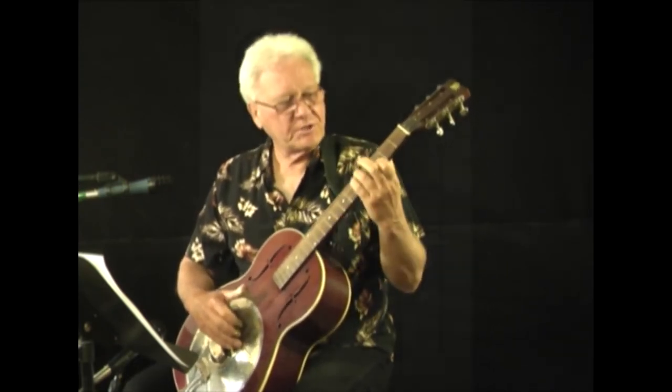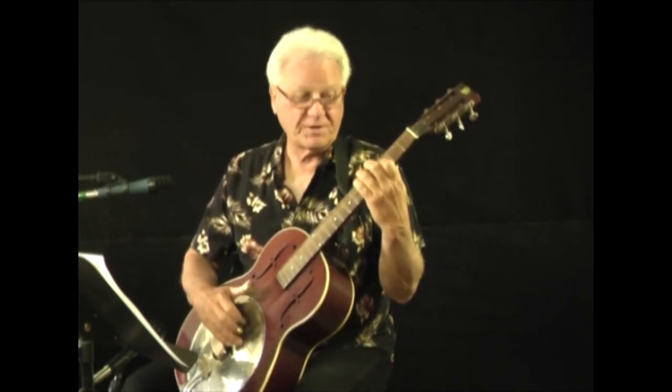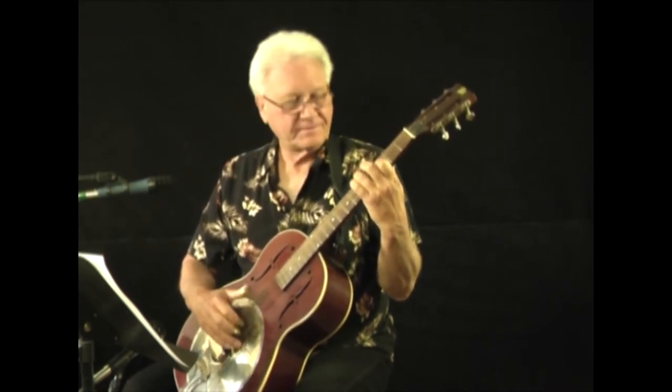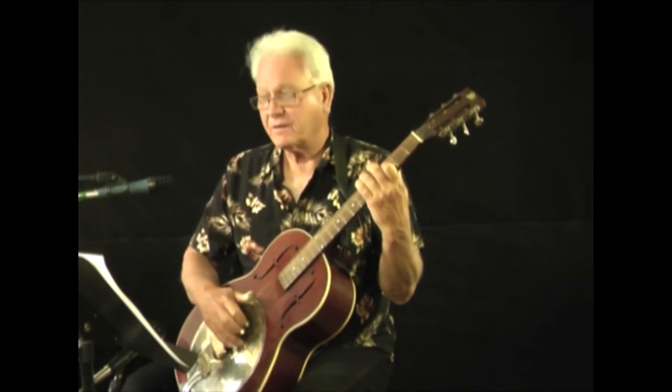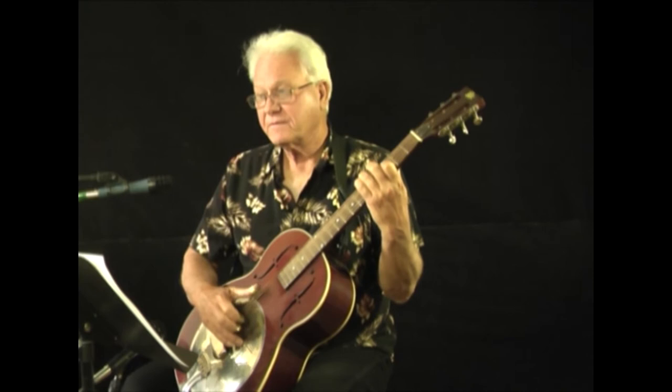Now we go to a G chord. Just a two-finger G. And I'm fretting the fifth fret of the sixth string, which typically would be A, but now it's G, okay? Because we've tuned down a whole step to get us our drop D. So, little hammer there. Baby going fishing.